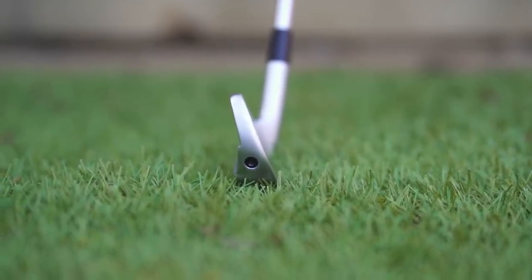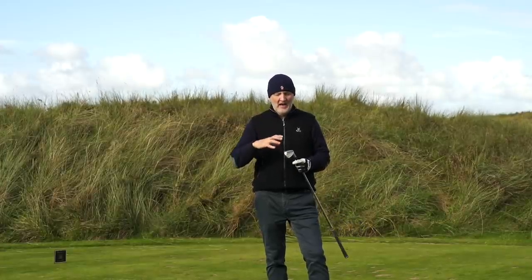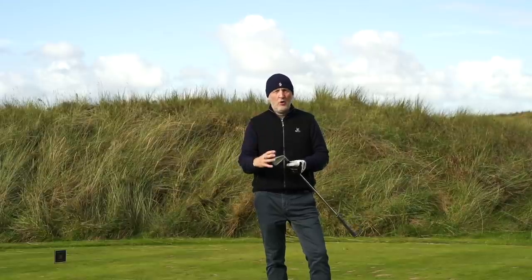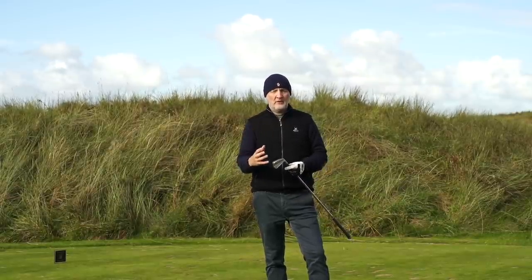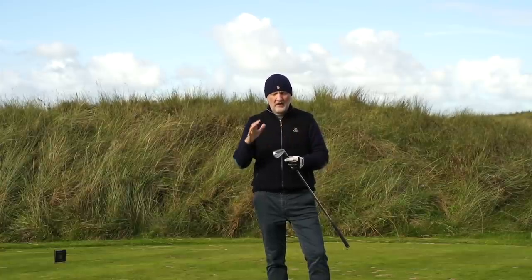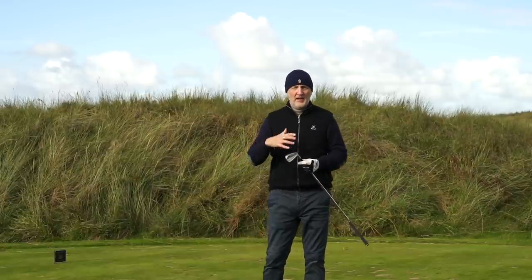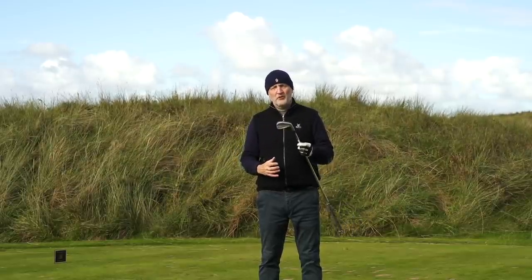Visually all they've done over the years is made little tweaks — the shaping and markings have changed — but what they've come up with right now is a really good looking iron. It does everything you'd ask for, and in the longer end of the bag it still allows average golfers to potentially play four and five iron, with the forgiveness and ball speeds coming off these things. It's 31 degrees loft on this seven iron. Great feel. Comparing it to the Cobra Forged Tec, they do it so much better in terms of sound and feel. It's Mr Reliable — been around four years, third iteration. You can't go wrong. Number two: the P790.